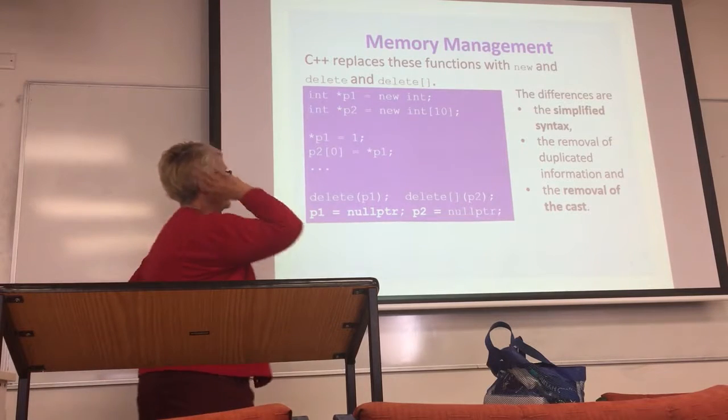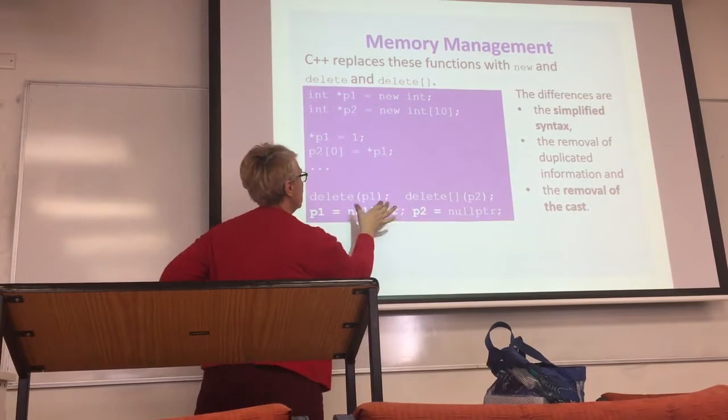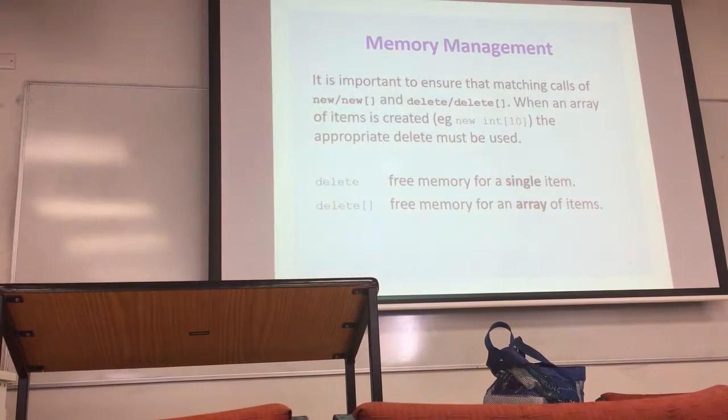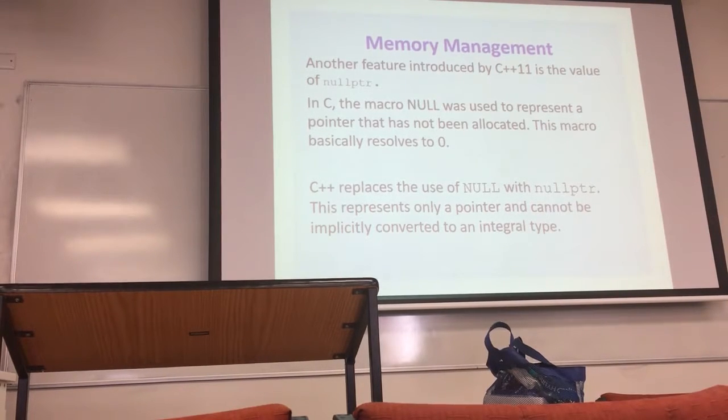In C++, null is available, but is to be avoided. A null pointer is another tool introduced to avoid ambiguity, because null sometimes defaults to zero. There are problems when you use functions which can take pointers and integers. Confusion, ambiguity arises. In C++, nullptr, which is a specific type, we will see, is to be used. So do not interchange new and free. Do not allocate with malloc and delete with delete. Keep them separately because they work in different ways and you get into trouble.